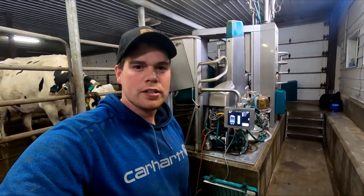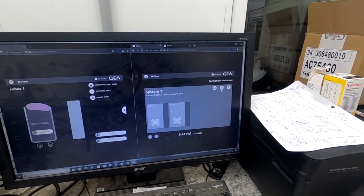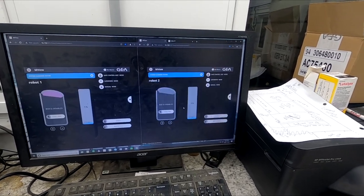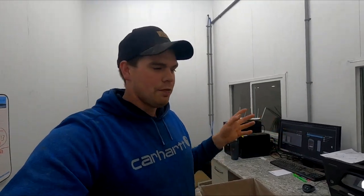I'm gonna hook up the second one and then get these robots through a wash. Alright, so we got them both hooked up ready to go. It's extremely important to run a system clean after hooking these things up because they have been sitting for six weeks - we only test milk every six weeks. It's good just to run a clean wash through everything and make sure everything's nice and sanitized before we start taking milk samples. You do want these milk samples to be as clean as possible - you don't want any dirt getting in them, otherwise it will show at the lab and might come back saying that cow has really bad mastitis when she doesn't. Just got to make sure everything is really nice and clean.